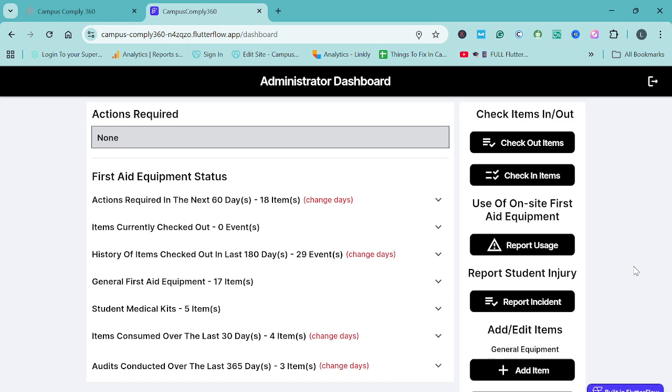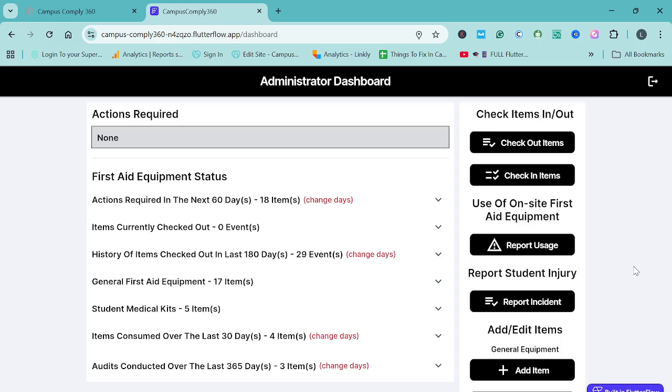Hi everyone, in today's video what you'll be learning about is how Campus Comply 360 can be used to record student incidences in cases where you need to apply treatment to that student. This feature is generally designed for schools who have a centralized person entering information into a system such as EduSafe Plus, where they need to collect the information from teachers that have attended to certain instances.